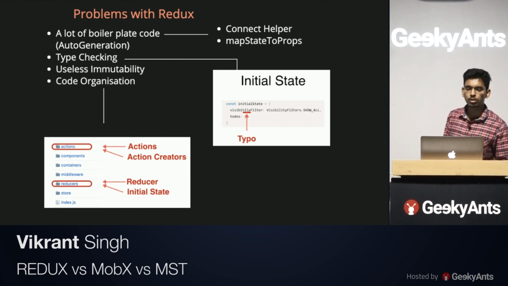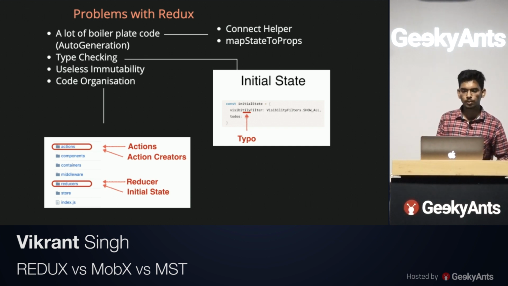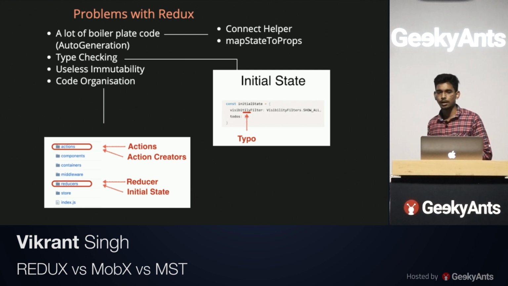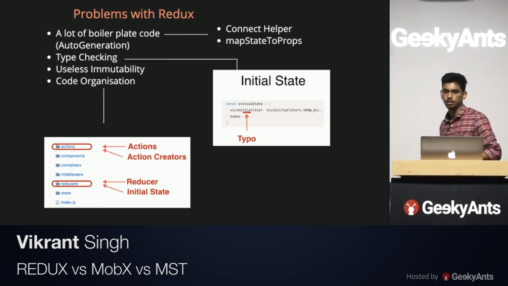And if we talk about code organization, suppose you just want to add an action file in your application, or in a folder. You have to first go through multiple folders and make multiple changes in your application, and that really becomes a headache when you have to write a lot of actions in your application or remove them. So that's it.